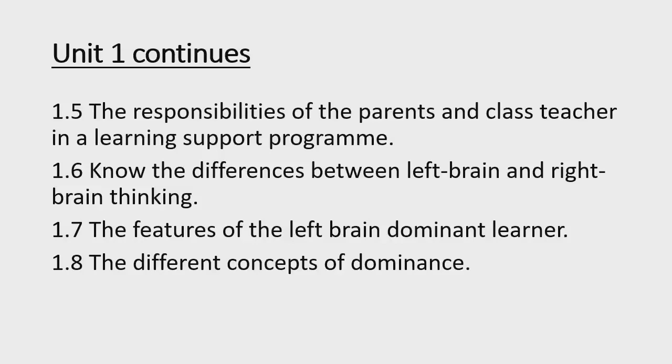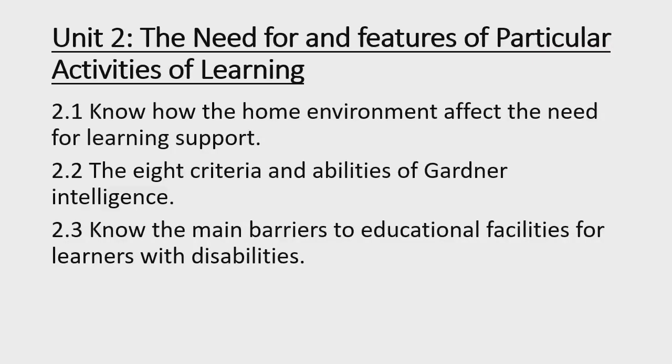1.8 is know the different concepts of dominance. So that is all about Unit 1. Then we go over to Unit 2. Unit 2 is about the need for and features of particular activities of learning.